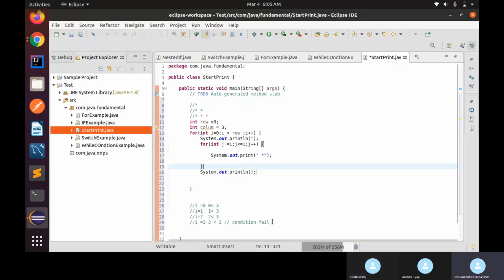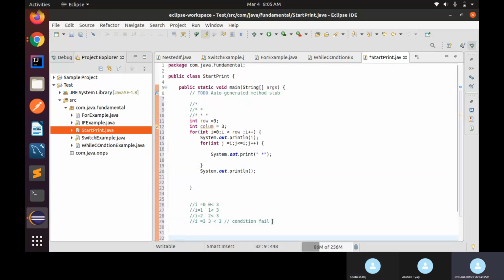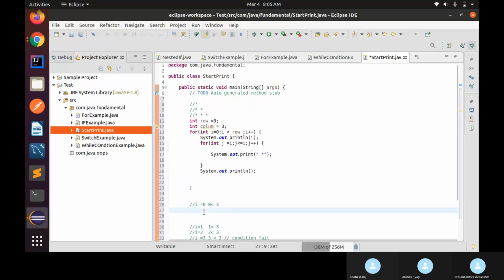No. Okay. Here I am going to mention how the j value works. First, j equals to, I mentioned i, right? So this is happening here. Okay, the j value now we'll discuss. Here the j value is i. So j equals to i value. What is the i value? 0. Yes, so 0.